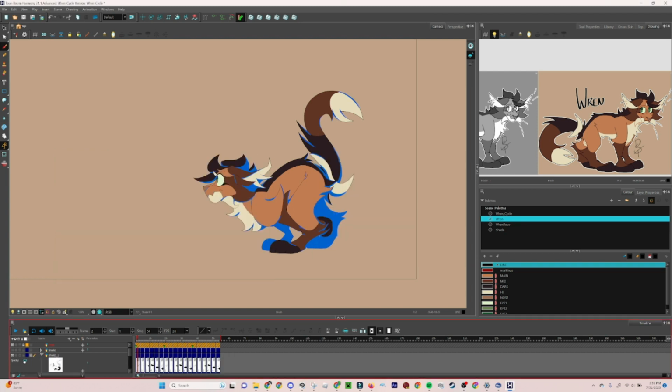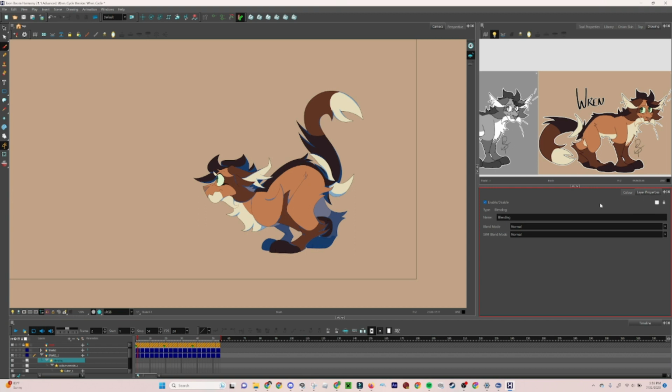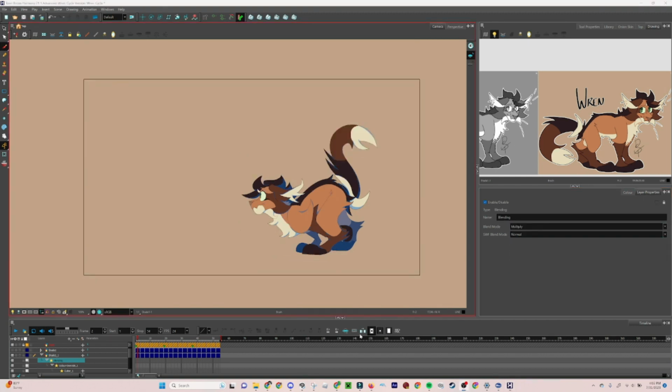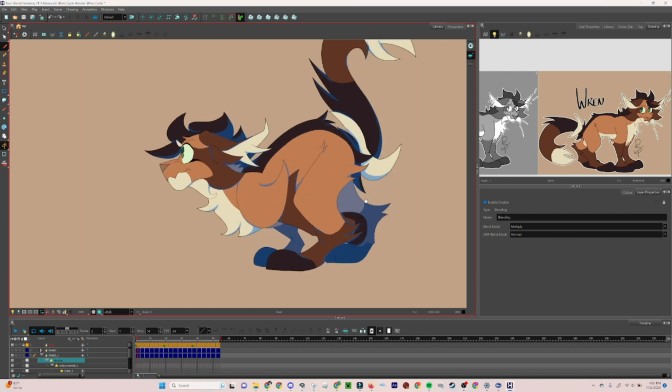Now, let's do two more things. First, let's lower the blue shading's opacity, something around 40 should be nice. Second, let's add yet another effect layer to the shading. This one is called Blending. This basically gives you the same drop-down menu you get in pretty much any art program for layer filters when you select your blending layer and go to Layer Properties.